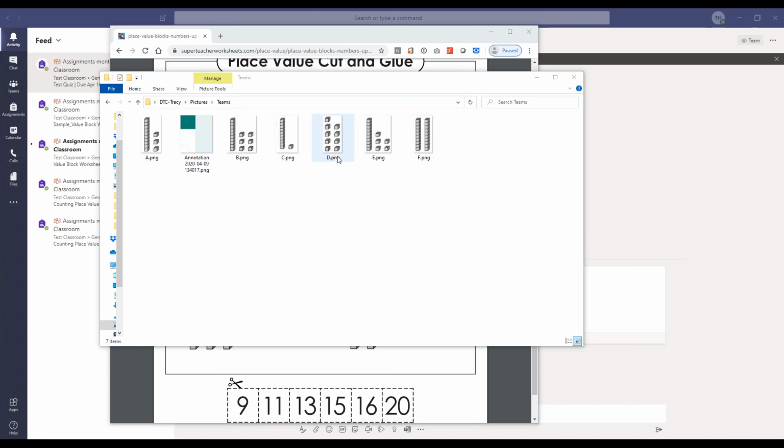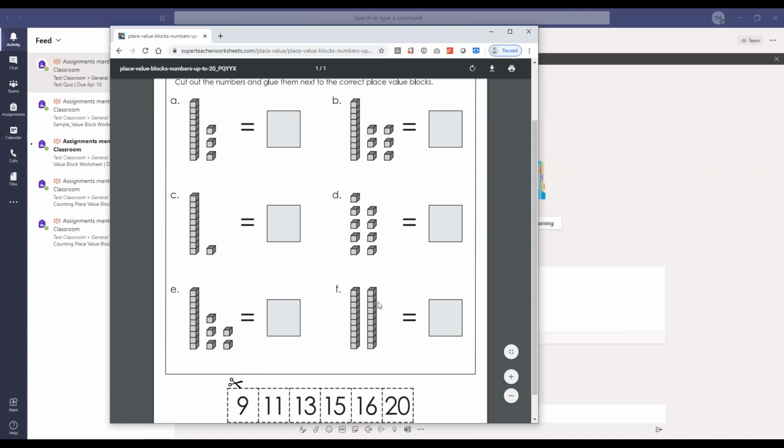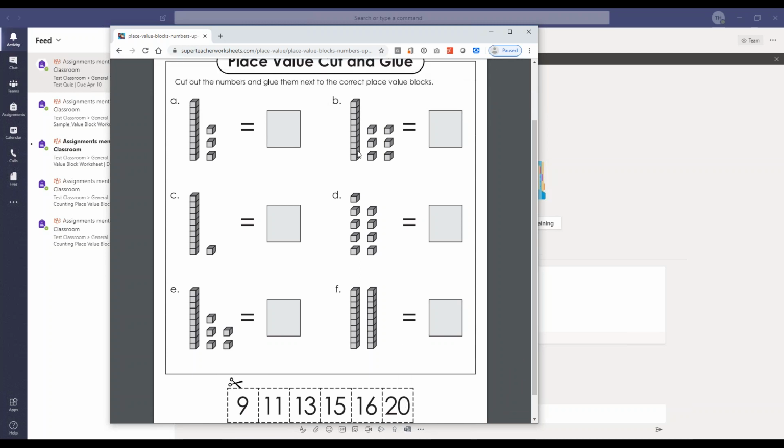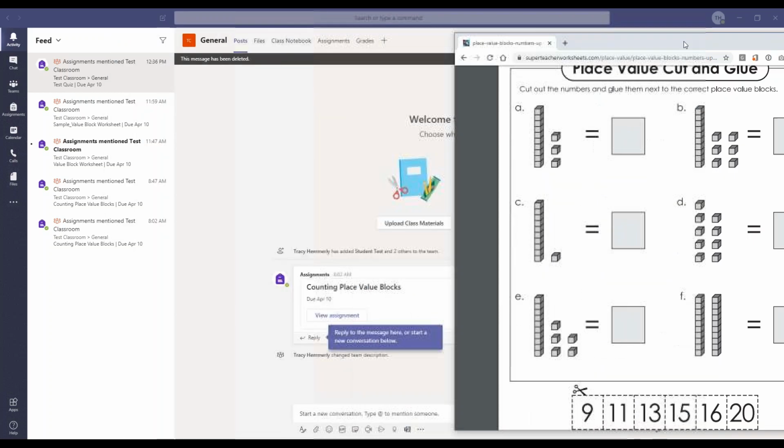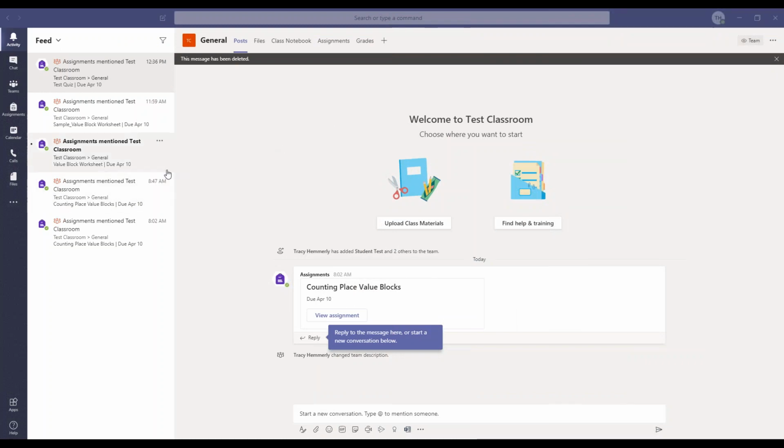While I realize this seems like a lot of work, it saves you a lot of time on the grading end of it. So it's just a little bit of extra work in the beginning to save you time in the end. I'm going to minimize this screen, and I'm going to keep note of these because I'm going to use these six numbers that were on this worksheet as the answers in my quiz. That way I'll be able to quickly create one question, then copy the answers to each of the questions and just mark which answer is correct per question. So now we're done with this page and we're going to move it off the screen and go to Teams to start creating our quiz assignment.